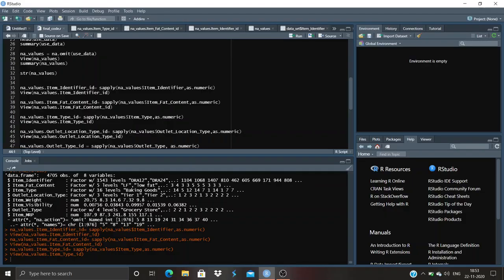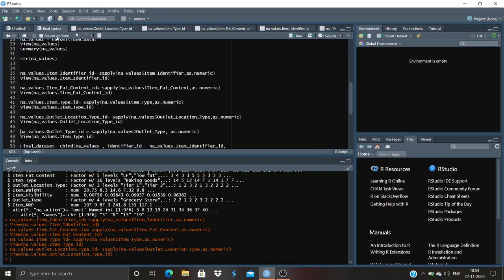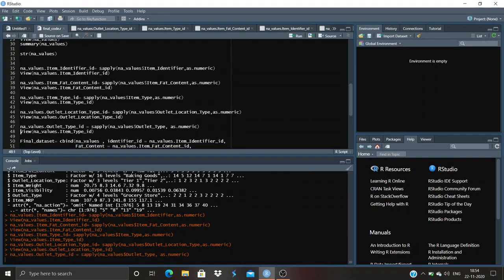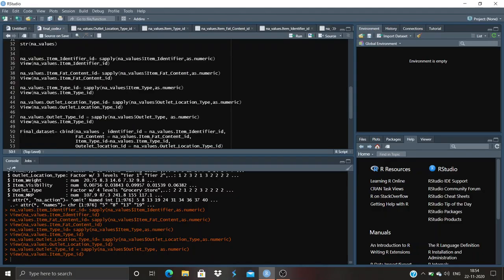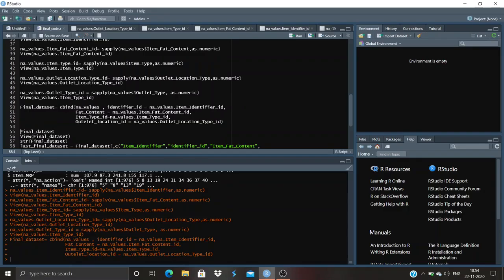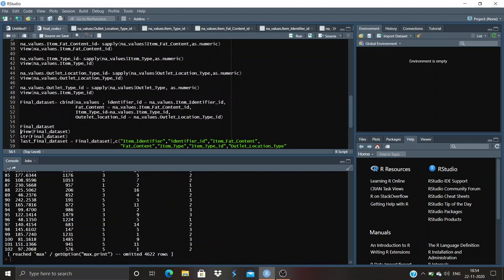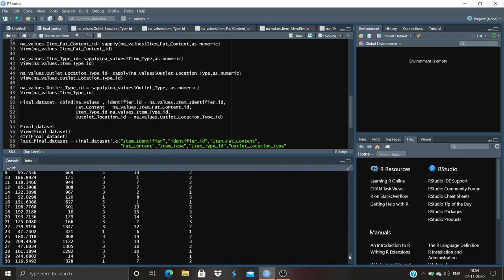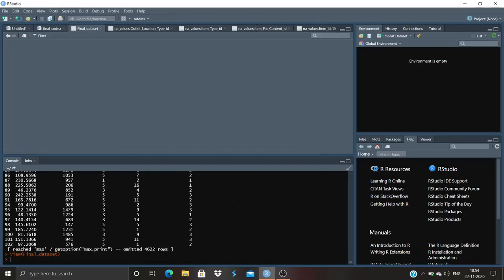Any values are converted into numeric forms, all the things. This is the final data set. As you can see, the final values. I will show you the final data set.